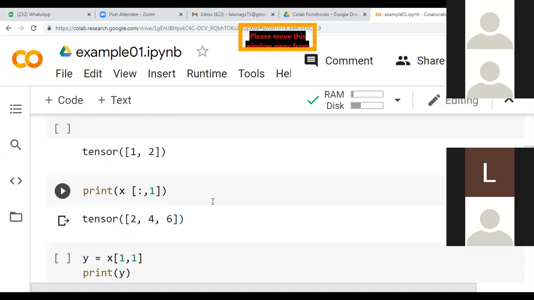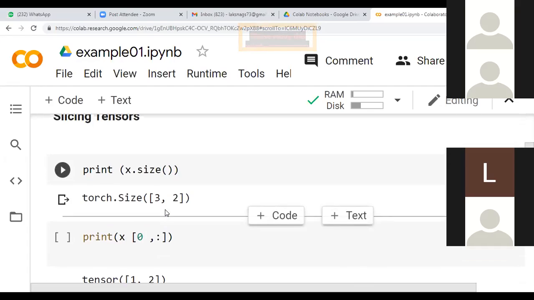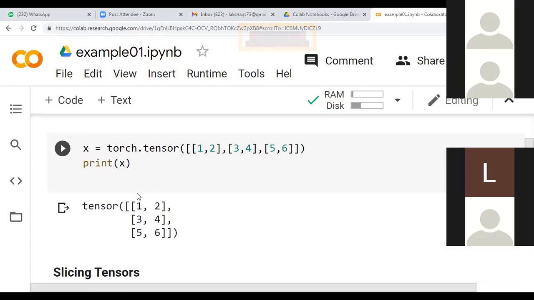Okay. So here again, if I'm giving 1 comma 1 and print, this slices a single value. So 1 comma 1 means what value will we get? This is our matrix x tensor.